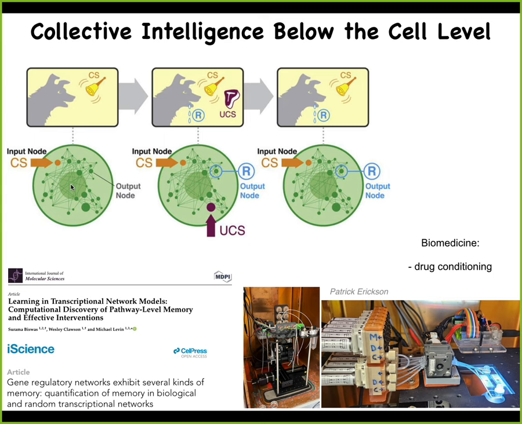Intelligence does not, never mind the brain and the nervous system, we go back to cell level, but we even go back before that and point out that aspects of memory and learning are already here when you just have a small network of chemicals interacting with each other. That's already true, and we're trying to exploit that process here by developing applications in drug conditioning and things like this, where we can actually train cells to respond to drugs in particular ways, because they are already made of an agential material, not passive matter, not simple machines, but actually machines with learning capacity inside of every cell.